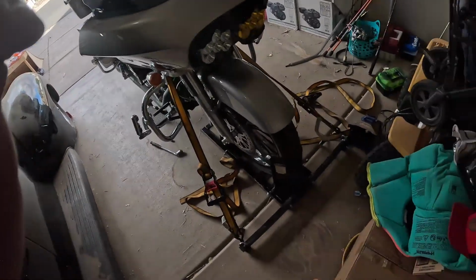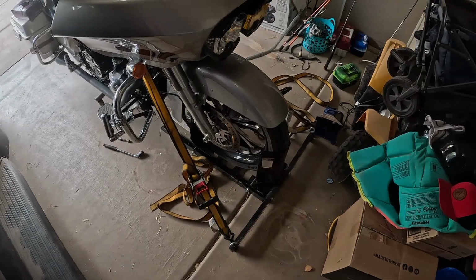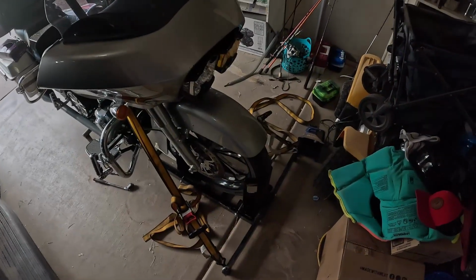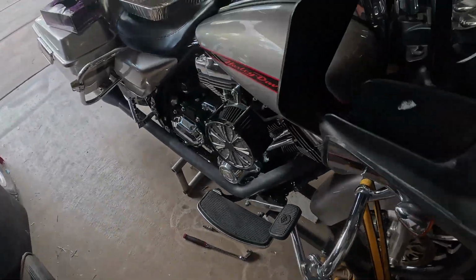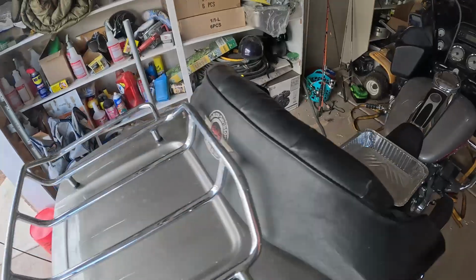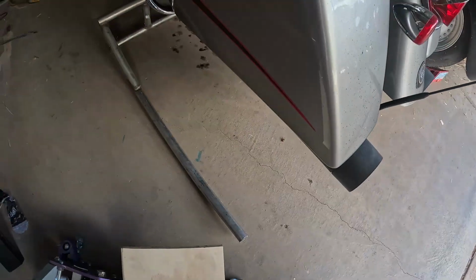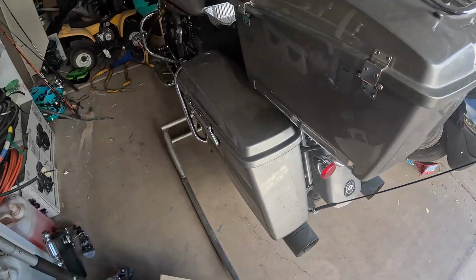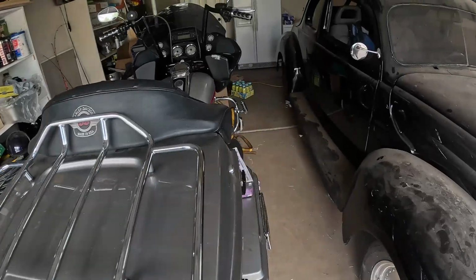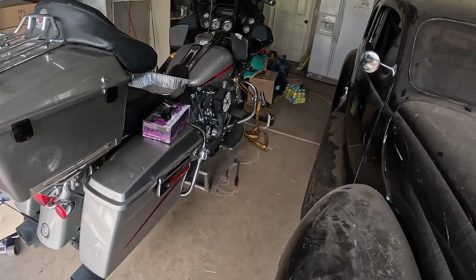So what I did is I got one of these chocks from Harbor Freight, and I lock in the front wheel, and then I've got one of the old school bike lifts that people used to always make. My dad always made them, but it's just a bar with a handle, and you push down the bar and it lifts up the bike. So I used to use those alone. The bikes do slide on them, though, they're a little scary, but with a wheel chock they work really nice. So I got that all set up.